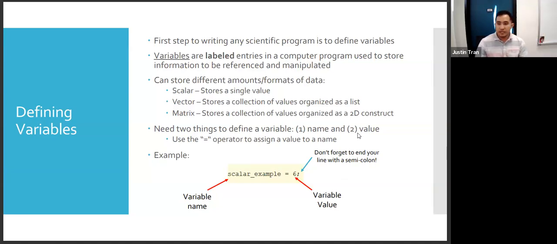In this statement right here, we're basically telling the computer, all right, computer, we want to have this variable, and we want to have the value of 6. The way to read this line of code in human speak is to say, define the variable scalar underscore example and set its value to 6. You'll hear me do a lot of that throughout the class. There'll be times where you think I'm a crazy person just reading code as if I'm talking to a kid or something. But for me, it really helps with understanding.